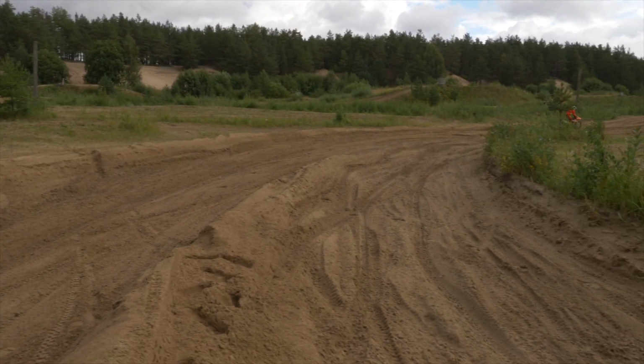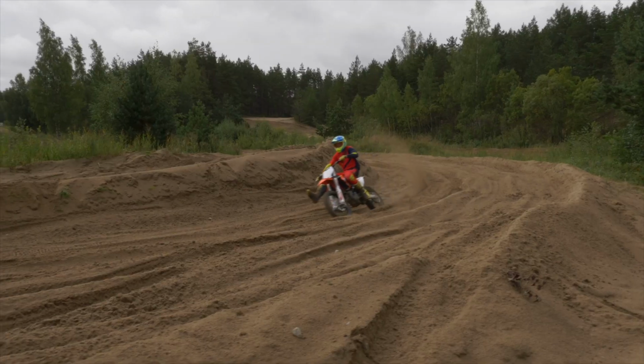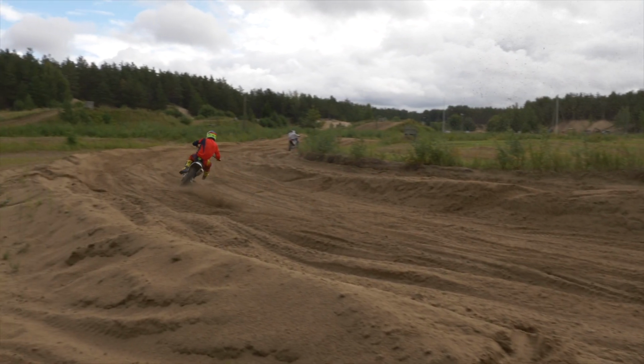In sand track, it's all about going into corner slower, which is better in order to give yourself time to prepare. Time to sit down early, time to put your body in the right position and start accelerating early. So if you are late with your braking and you're going into sand corner too fast, you will lose time. First part of the corner may feel a little slow, but if you have got the bike's weight low and settled and balanced, you can then use the throttle to power progressively throughout the entire turn. Plus, when you are on the gas, it's easier to control your line and the lean angle of the bike.